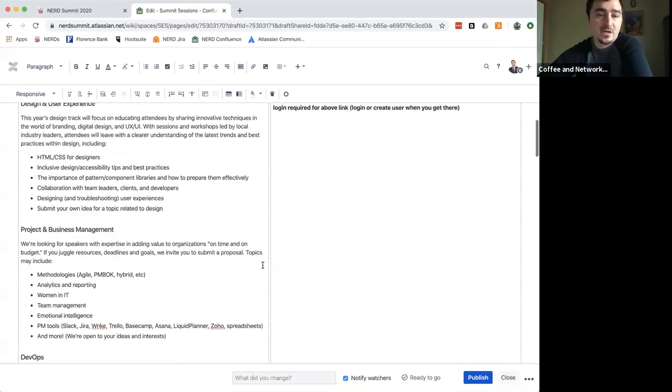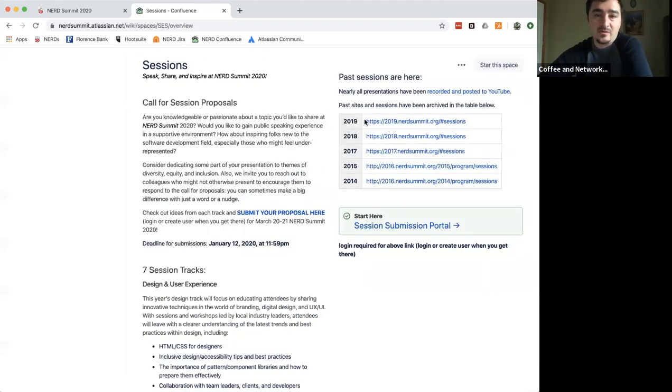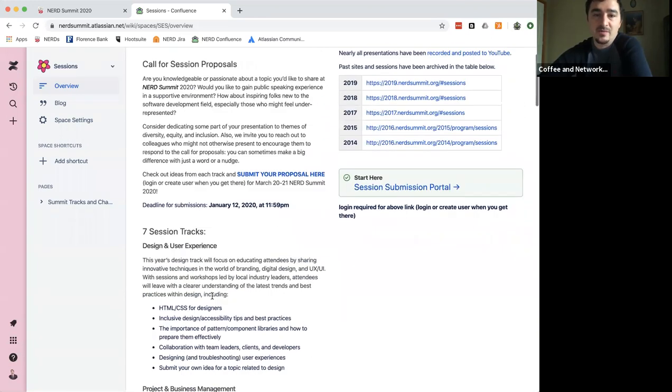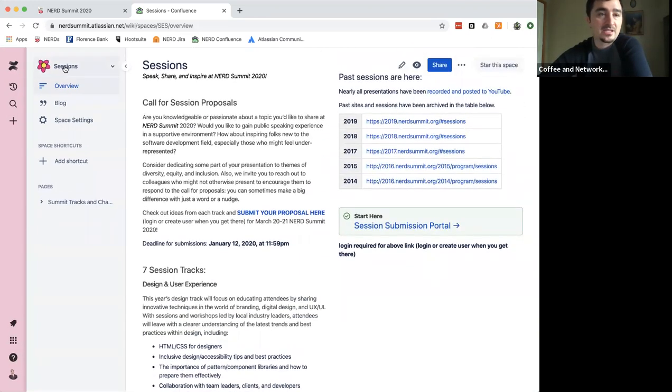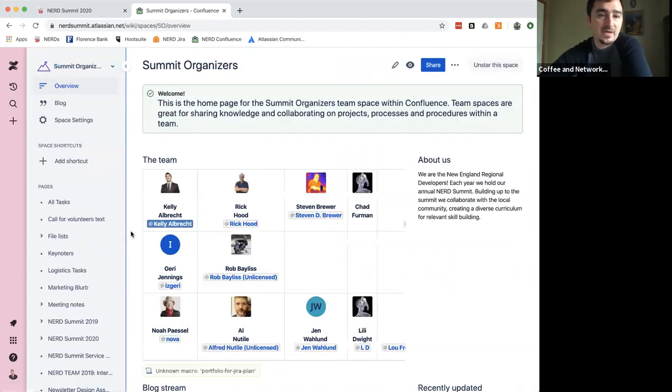One of the things to watch out for is if you put things in sections, then things like tables don't get a lot of the automatic treatment. Like if this table was really, really long and it had a header row, if it's not in a page section, if it's just out on its own, that header row will be sticky, which can be really valuable. And actually we might see that if we switch over to the Summit Organizer space.